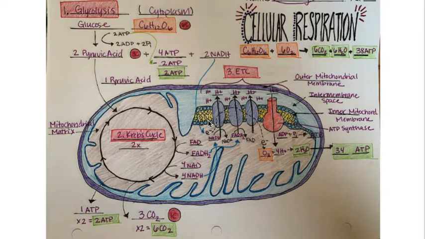So I'm probably going to break this video up into a couple of parts. We're going to talk about our overall picture and probably the first part of cellular respiration in this first video, and then move on to the Krebs cycle and the electron transport chain in another video.